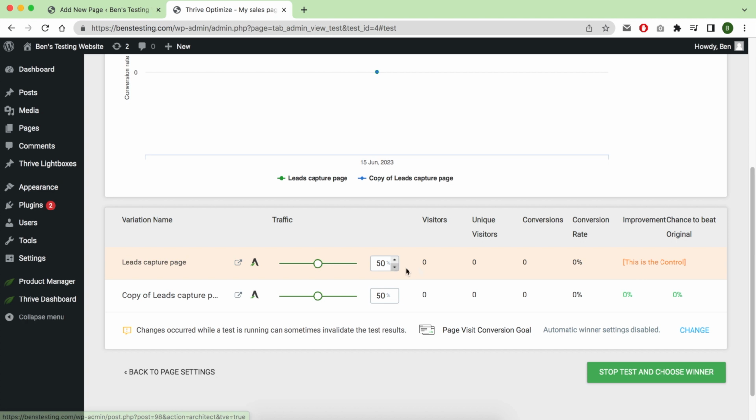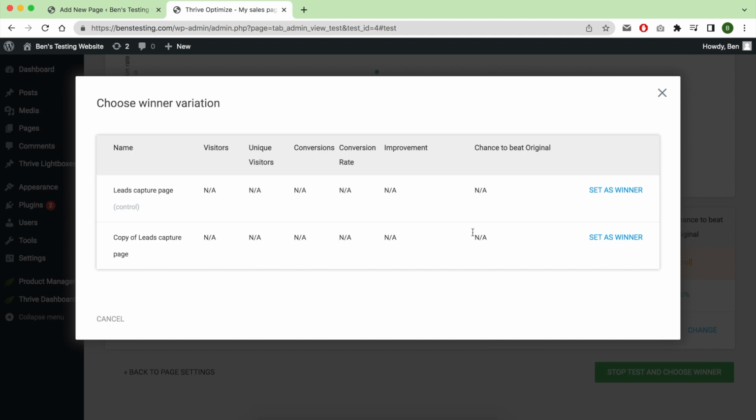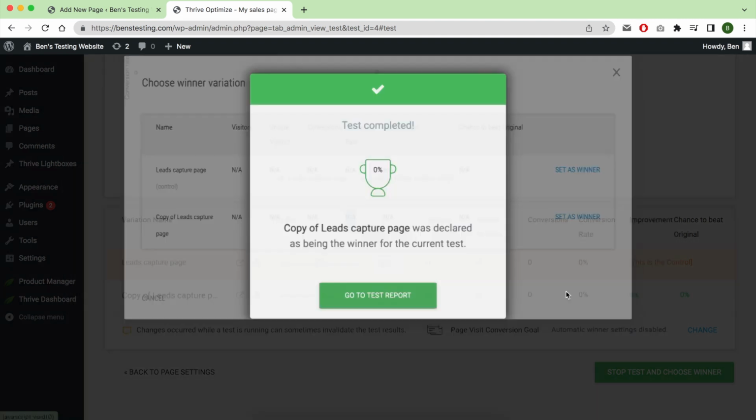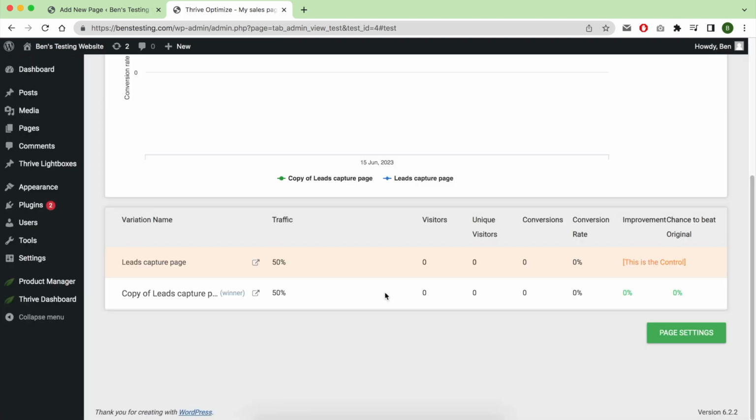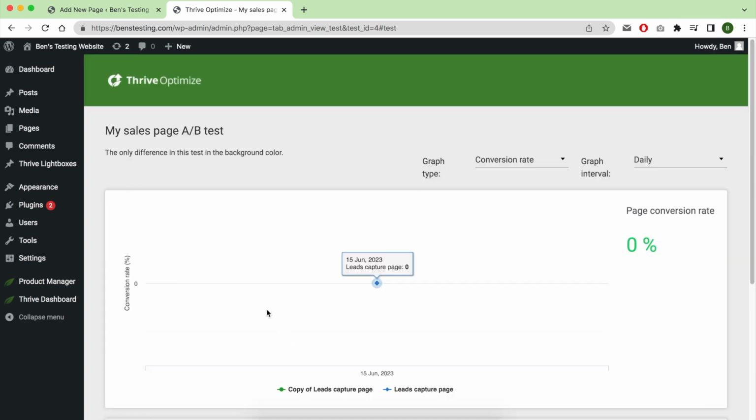Look for the highest conversion rate, and then set it as the winner. Now all the traffic will see just the winner variation. And that's all for how to implement A/B tests on your WordPress website.